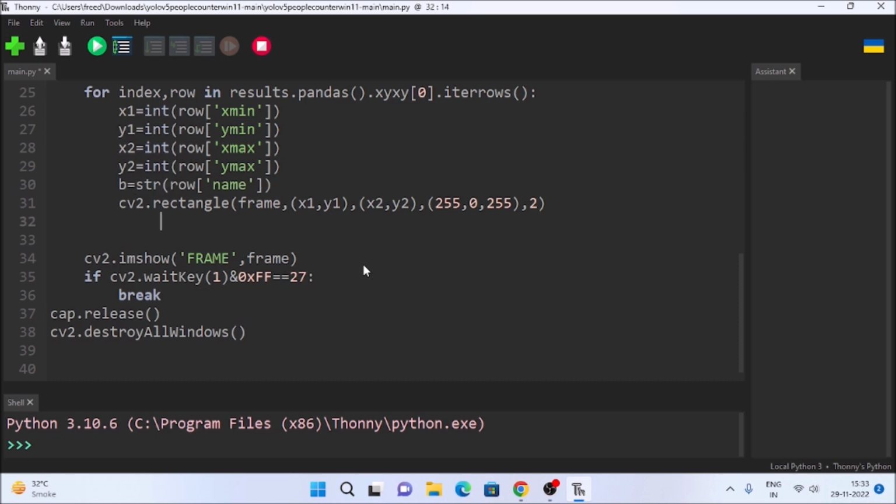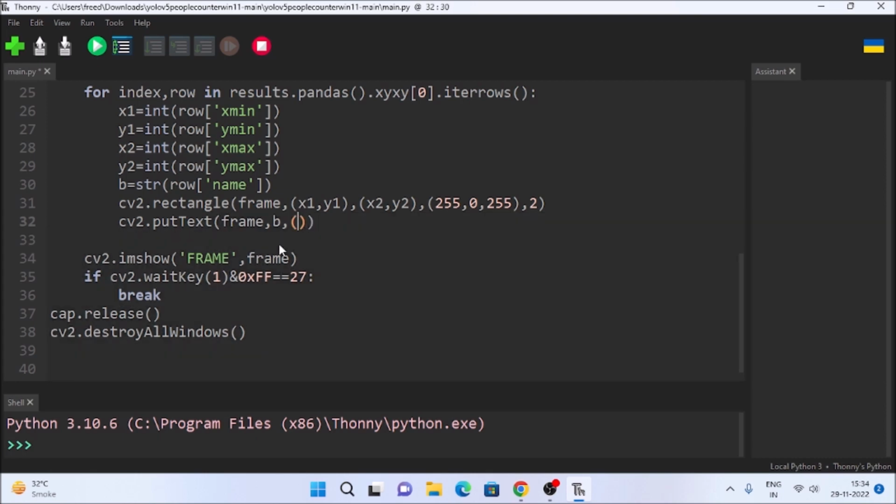So now we are going to simply mention the putText method. So cv2.putText, and we are going to put the text on our frame, then our text, which is basically b, our name, so we need to mention the b variable.